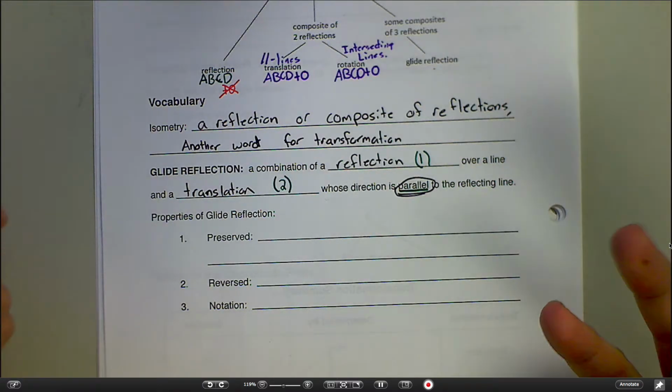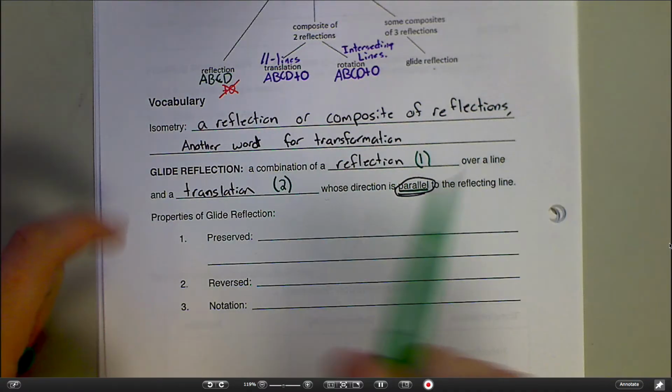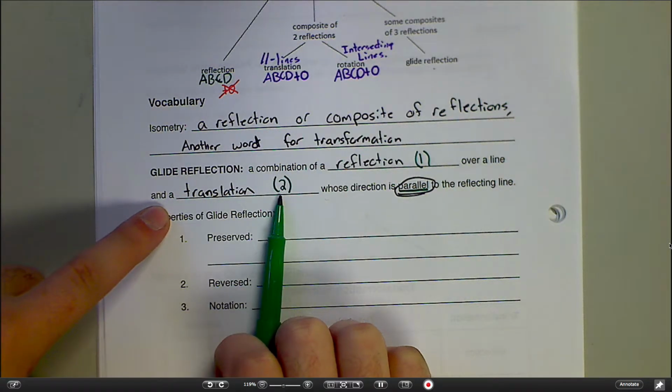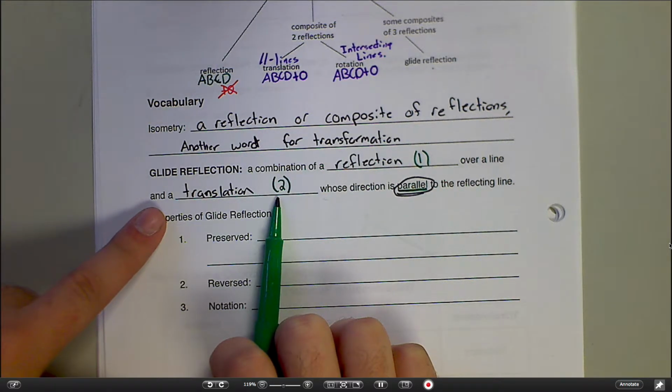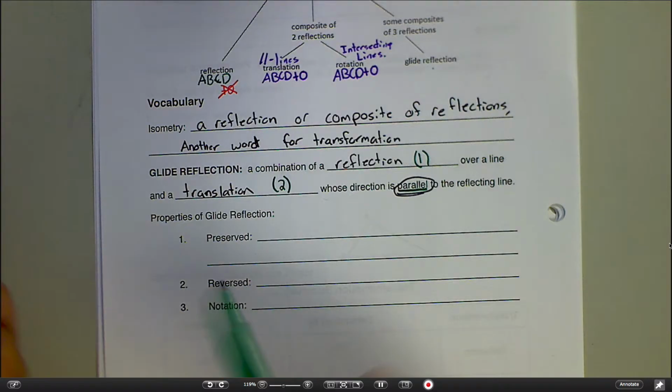Now, for our sake, just to keep these a little bit simpler, rarely are we going to consider the translations to reflections. This is where we're going to use the fact that we figured out yesterday that we can use vectors to help us. Those vectors are going to make this a little bit easier. That way I just have the one vector I'm working with and then my line of reflection.